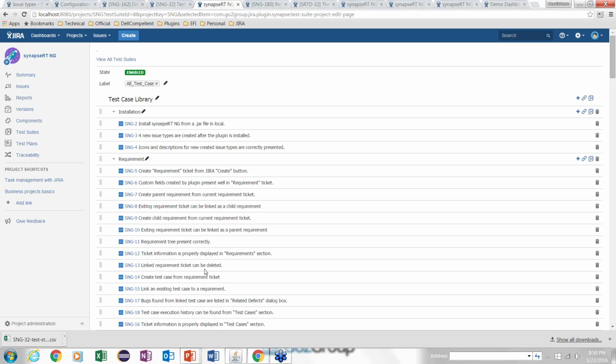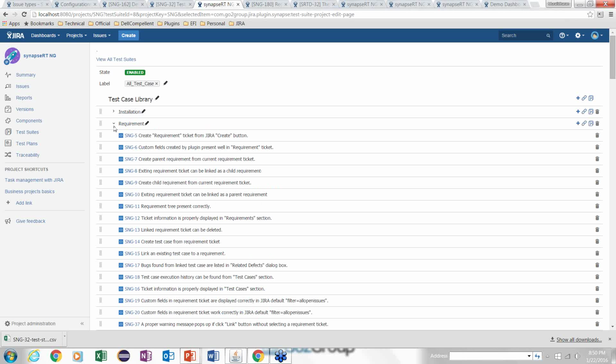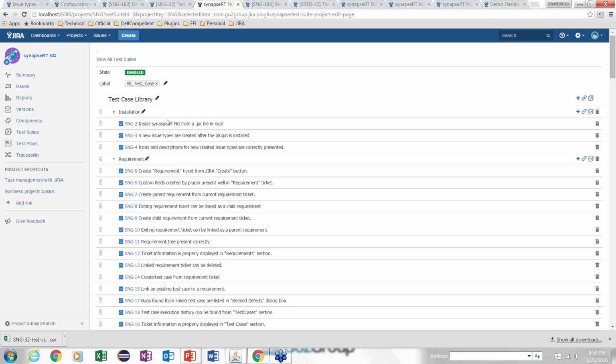Basically, test cases are created, and those test cases are organized and grouped into various levels of hierarchy in this particular test suite. You can correlate this to folders and files in a Windows system, typically. So these black entries, or the entries with this cursor, are basically suites, and whatever items you see underneath them are the test cases.